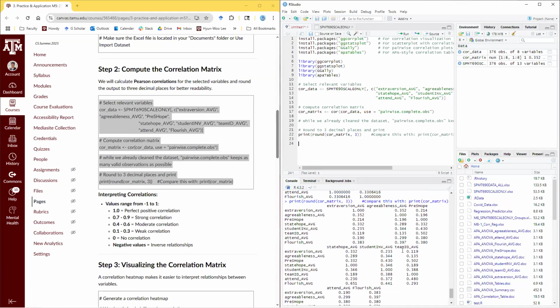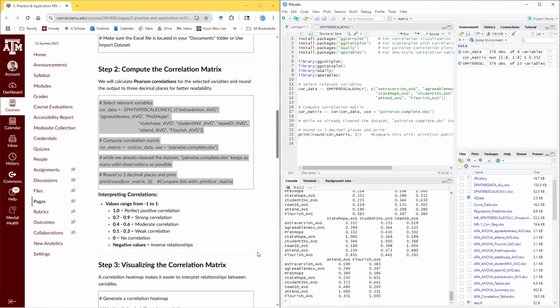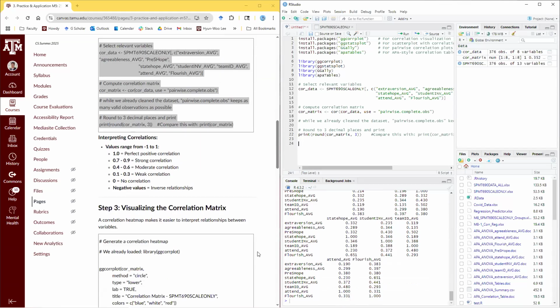So how do we interpret these correlations? You already learned that correlations are standardized values ranging from -1 to 1. What it tells us is that if there is a one standard deviation change in one variable, how many points of standard deviation will it change in the other variable? So correlation is a bivariate relation between two variables. And in general, we consider 0.1 to 0.3 as weak correlation, 0.4 to 0.6 moderate correlation, 0.7 to 0.9 strong correlation. But these can vary based on the context.